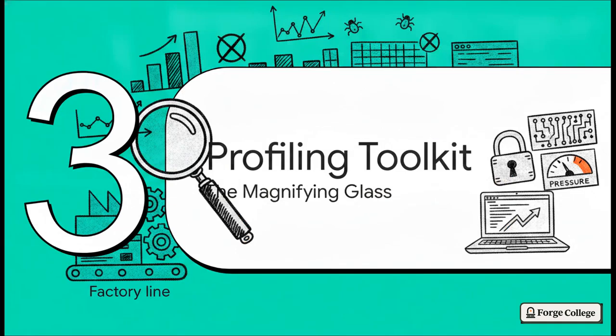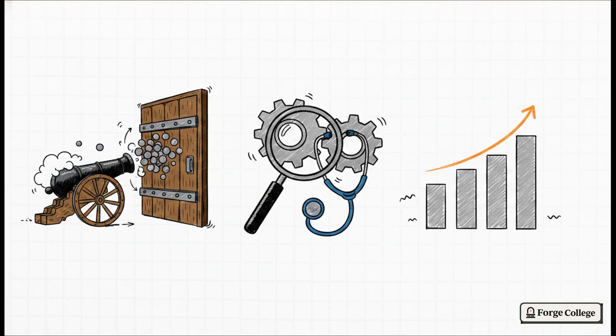Moving right along to Section 3, your profiling toolkit, the detective's magnifying glass. Let's look at the actual software we're going to use for this investigation. All right, these are our primary interrogation tools. First up, we've got autocannon, and as the name implies, it is not subtle at all. We use it to simulate an absolute flood of traffic. Think of a massive burst of marketplace webhooks hitting our adapter all at the exact same time.